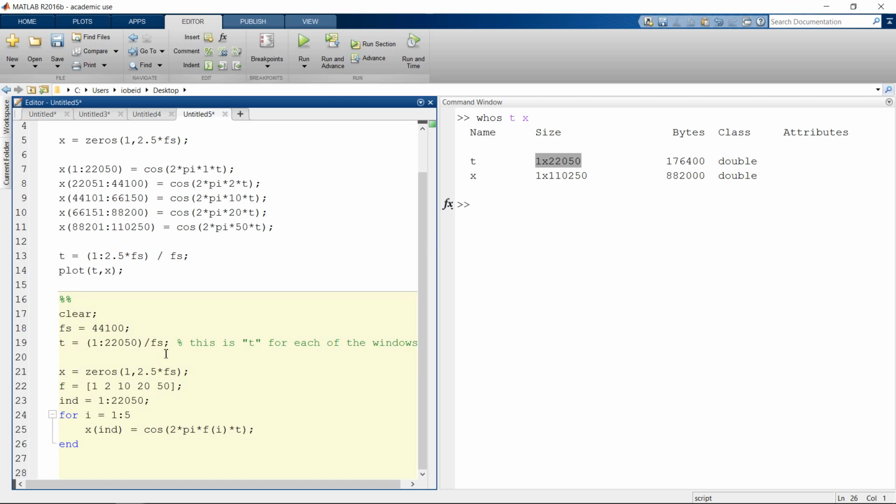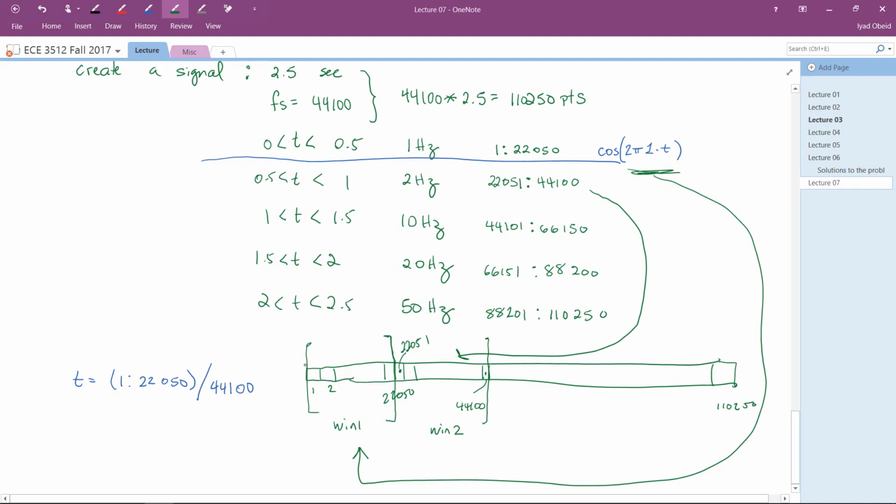Now, before I loop through again, if I leave it the way it is, then on the second pass through the loop, I will index to 2. I'll be picking out the next frequency in the array, which is a 2. But then unfortunately, when it computes that cosine, it will take those cosine values and just overwrite the same values in that first window, which is obviously not what I want.